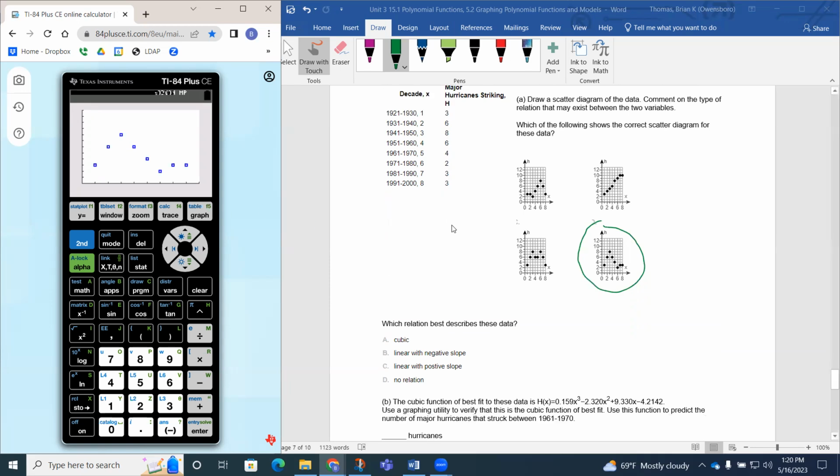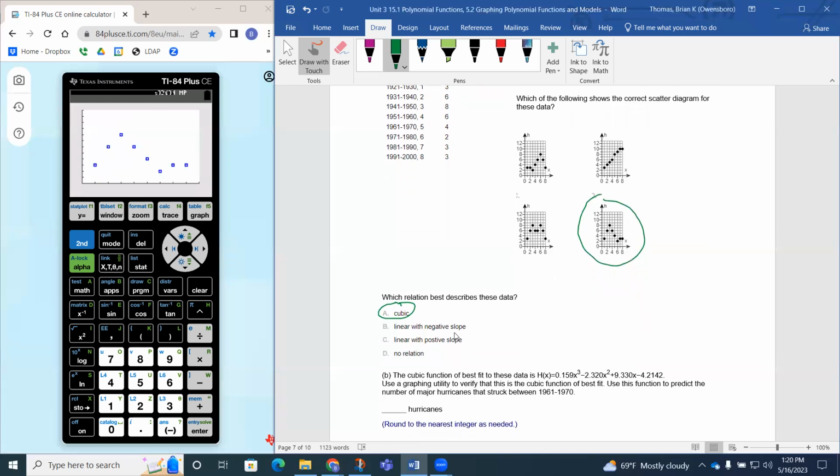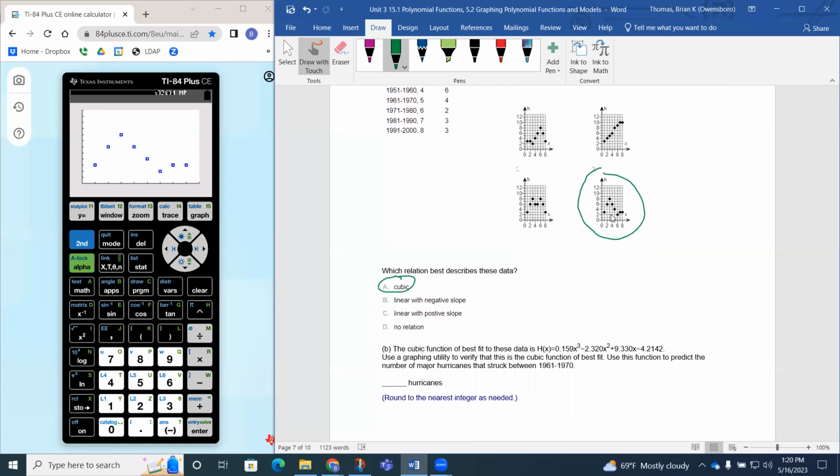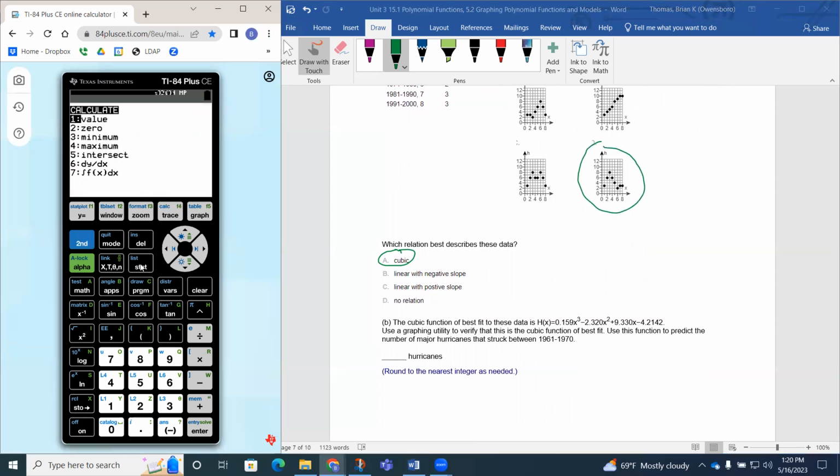So again, this is going to be considered a cubic function because it does have 2 turns. If it's got 2 turns, it's got to be at least 1 degree higher, so it's got to be at least a cubic function. So it's definitely not linear; it looks like it is making some type of pattern. So I'm wondering if this is the actual one we get in the calculator. If we hit stat, go to calculate.